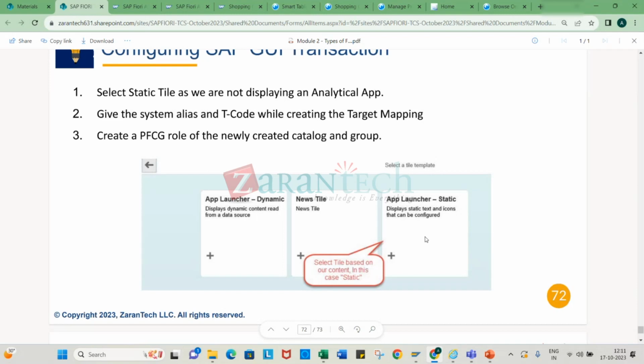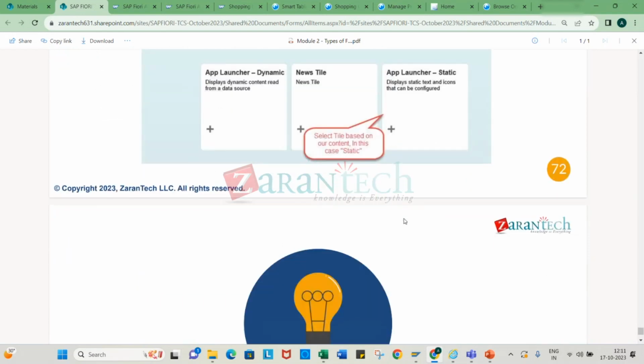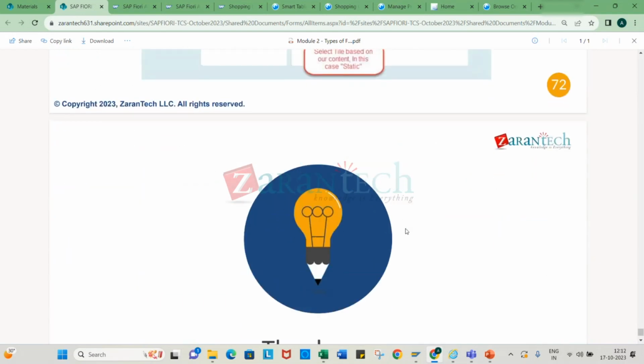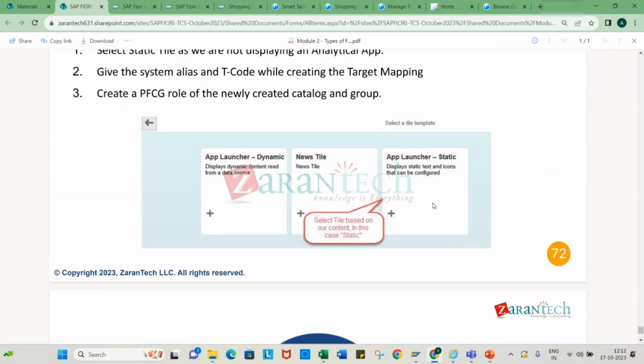Static is largely used in transactional apps and sometimes in fact sheets, as a part of your static transactional application tile, with just a name and some icon. That's it. So these are things we will discuss. Don't worry, the app configuration and tile configuration we will talk about. I'm damn sure tomorrow we will be starting our development journey.